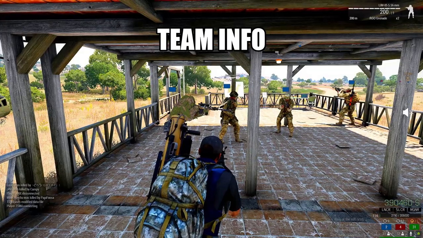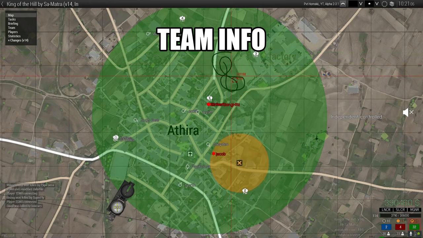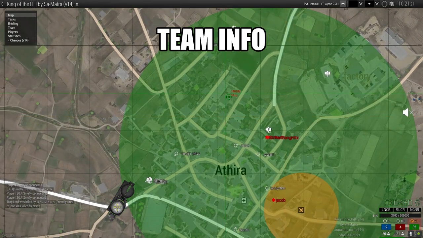Whenever you're playing King of the Hill, M brings up this big map. By control and left clicking, you can actually draw on the map. Depending on what talk channel you are in will depend on who's able to see it. So if you do it in the side channel, everyone on your team is going to be able to see it. So this being said, let's say I've just spotted an enemy spawn vehicle right here.